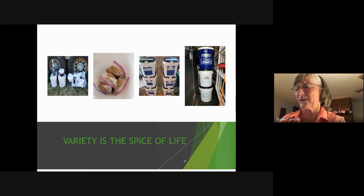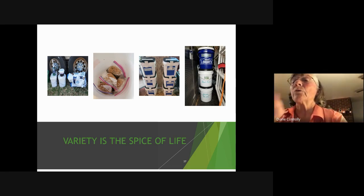So if he doesn't like the bags I pre-did, I can quickly open up those buckets and add it to the pan to sweeten up what he's eating. And I do want to point out, I just learned about this a year ago. The buckets on the right, if you notice, those are screw caps.